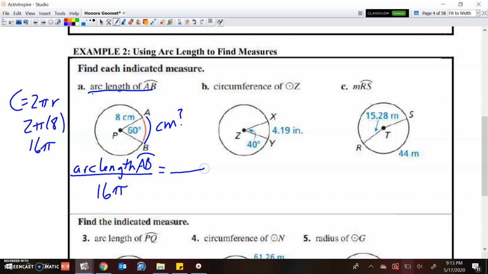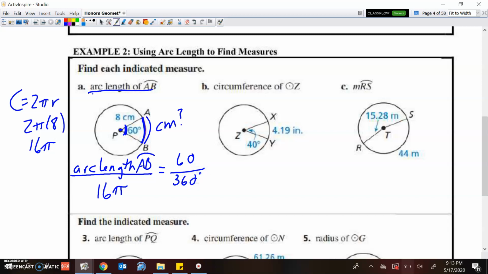So this is my distance portion of the proportion. Now I'm going to relate it to the degree portion. Because this is a central angle, and it always will be, if this is 60 degrees in degree value, this is 60 degrees. So 60 out of the total degrees of a circle, 360.